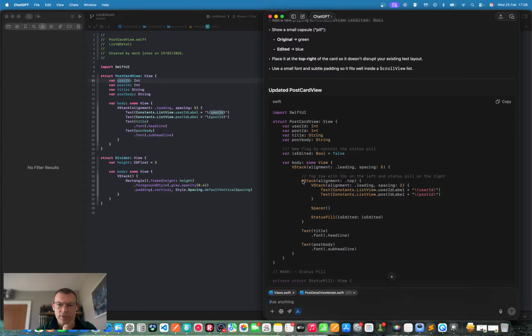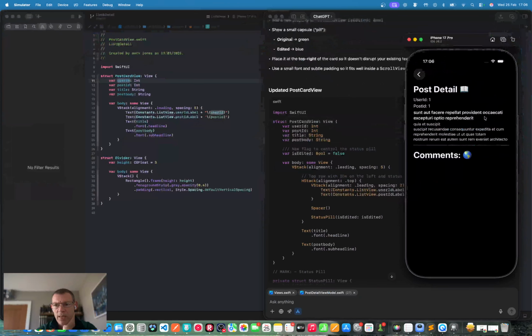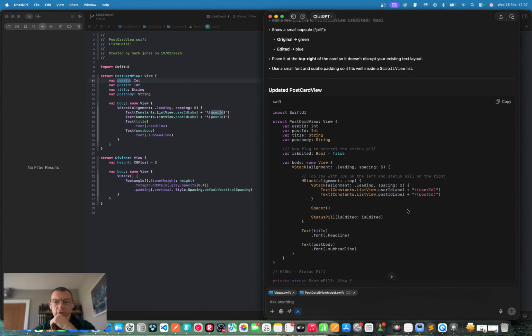So you've got an HStack, horizontal stack, with these two guys, a bit of a space, and these two guys. Okay, so it's fitting the pill into the right of these two, which is good because these two should never take up the full width of the screen, unless we start using very long IDs, which we're not at current.